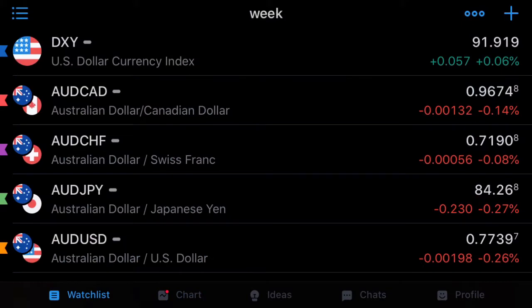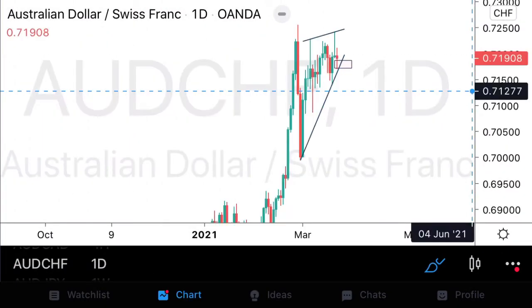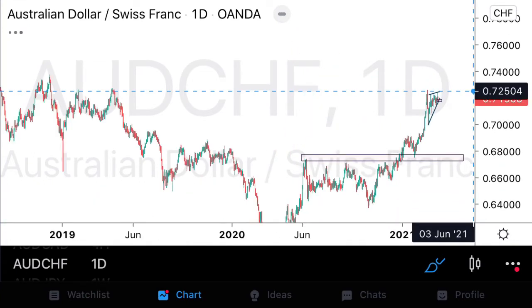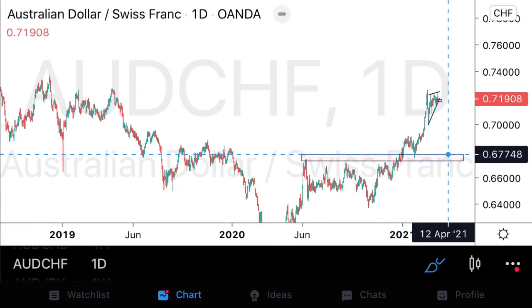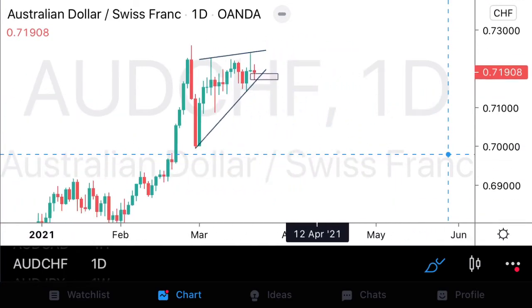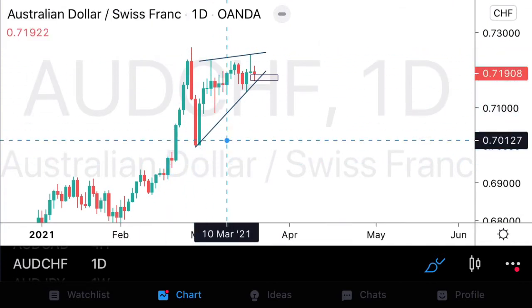Let's go on to Aussie Swiss franc. Go up to the daily chart. So guys, from a daily, I guess we can point out this weekly resistance over there. Very far for us to even begin to talk about right now. So let's just talk about the most recent price action. We do see a nice introduction of sellers coming in there, two nice red impulsive candles to the downside.